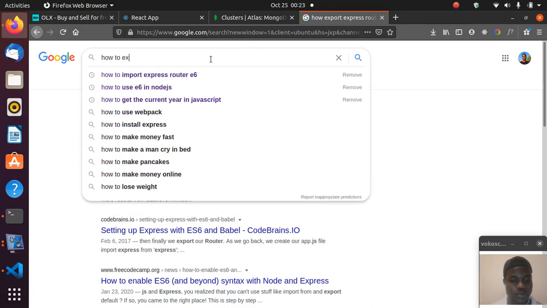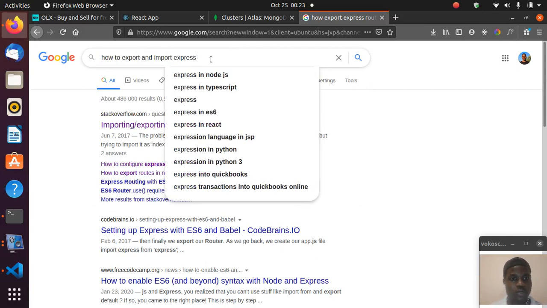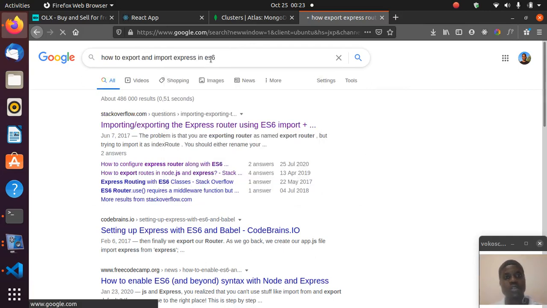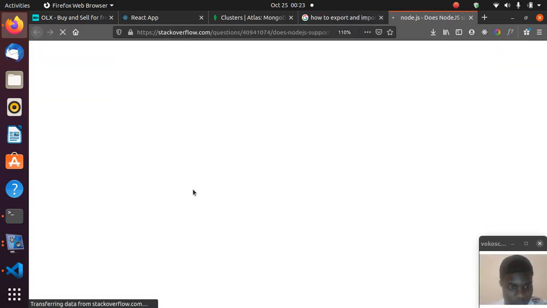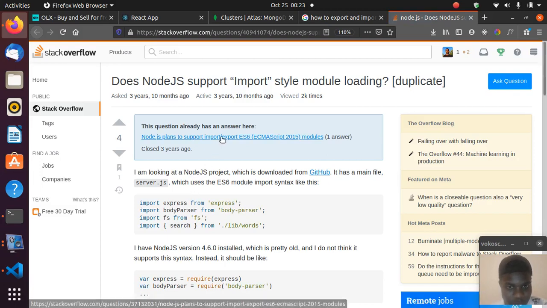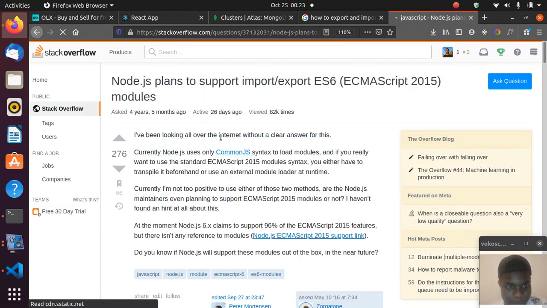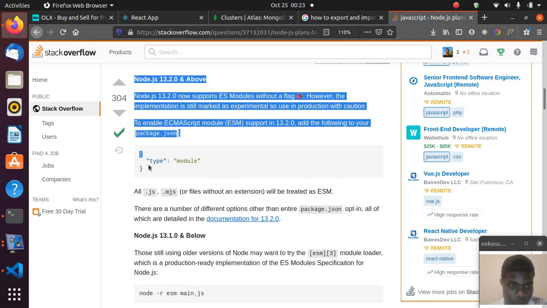How to export and import Express ES6. And no, let's support ES6. Okay, let's just read this. Okay, this is what we did. It's fine.